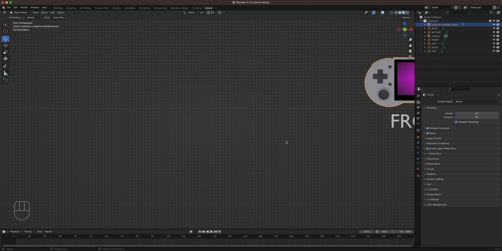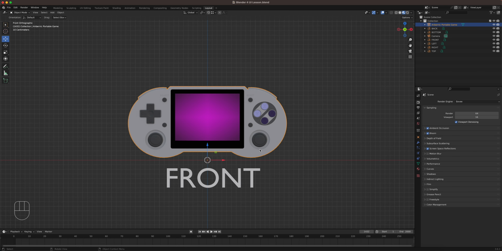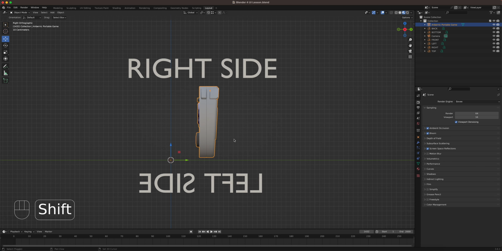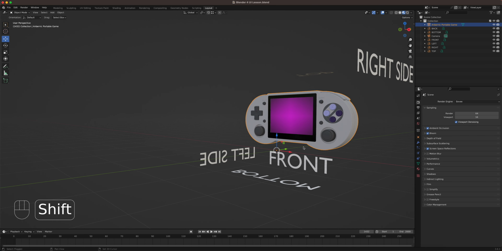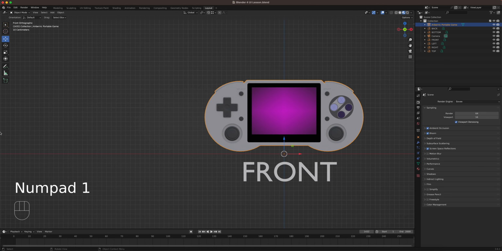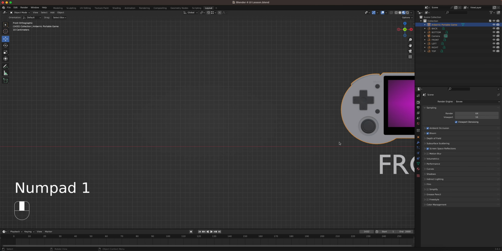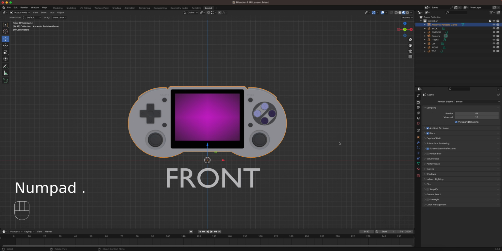Keyboard shortcut, you press dot or you press tilde, and then you click on view selected. Okay, so tilde view selected is the same thing as the dot on the numpad. It centers the selection.